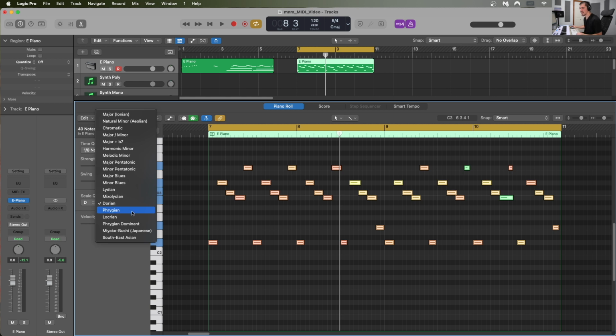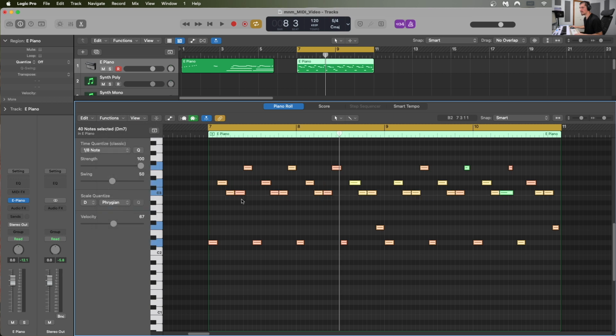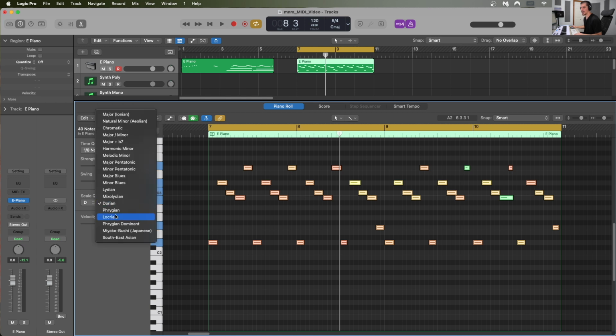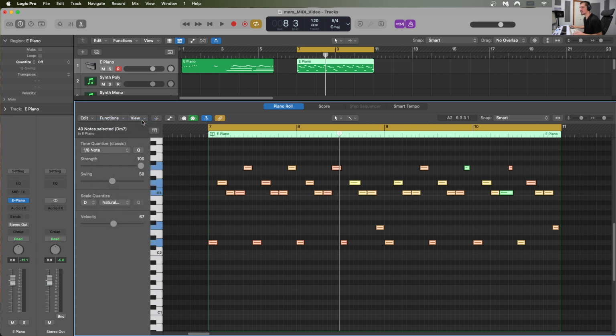And so here we have a case where this 6 right here, this B, should either go up to a C or go down to an A flat to make it a minor 6, so that it would fit into Phrygian. And you see that it went up to that minor 7 right there. Let's undo that and keep it in D Dorian. What if I went to Aeolian? Would it also go up there? So this would be natural minor Aeolian right here, which also has that flat 6 versus the major 6. And it shoots it up there as well.